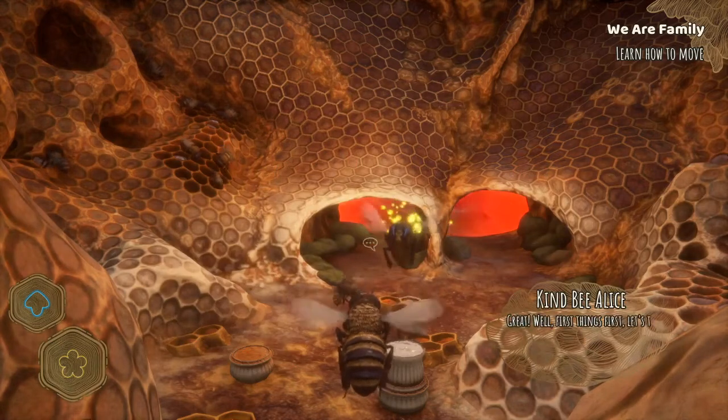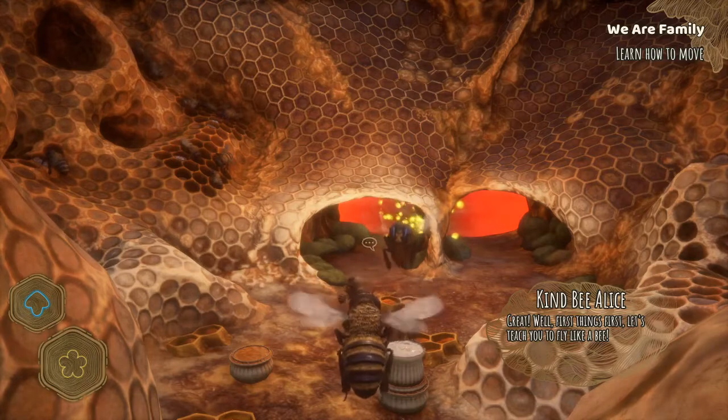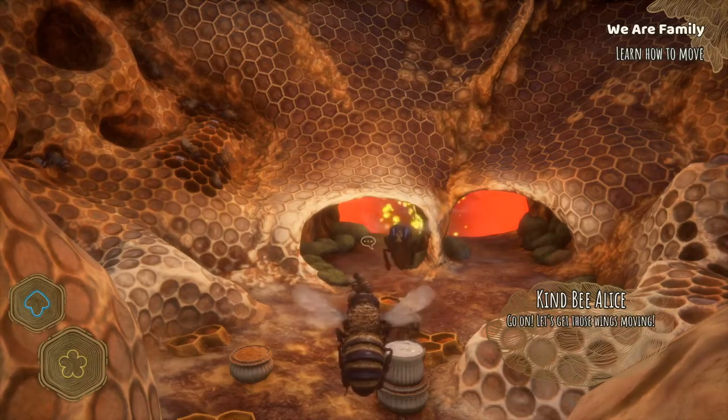Great! Well, first things first, let's teach you to fly like a bee. Okay. Go on, let's get those wings moving.